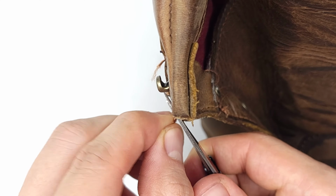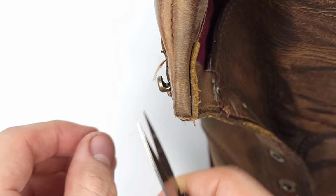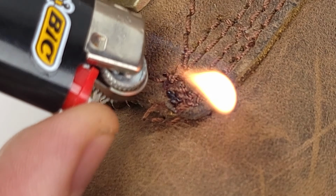So if you have any loose threads like these, you can easily snip them off and then flame seal them so that they won't come undone. You don't have to be afraid of ruining your leather as long as you don't keep that flame there for too long.